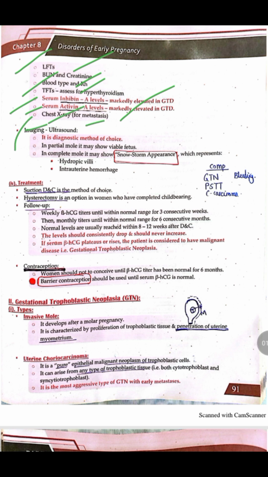We also do the ultrasound, which is the diagnostic method of choice. In partial mole, it may show a viable fetus. It may show signs of a missed abortion, but in complete mole, it shows a snowstorm appearance, which is a diagnostic sign. The snowstorm appearance is because of the hydropic villi and intrauterine hemorrhages.